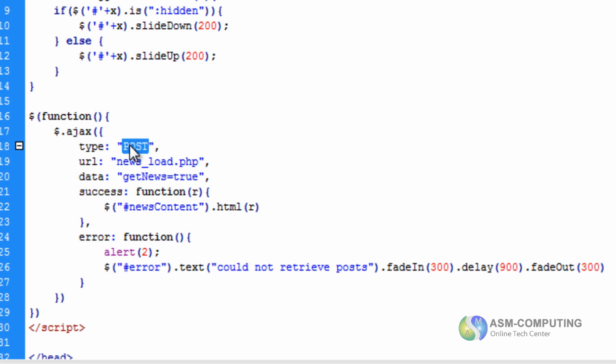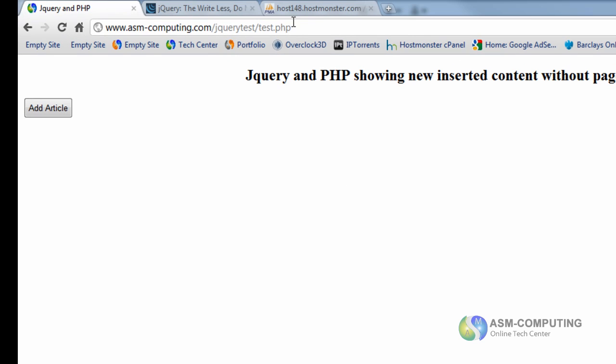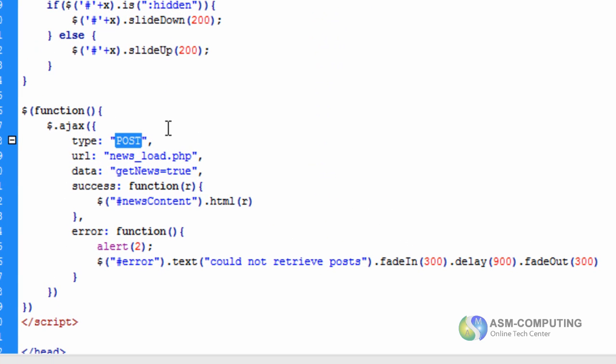If you use the get variable, in the browser window up here you'll have such and such name, and then it will give you the get variables to those names. So anyone that comes to the page will see more or less all those get variables, which we don't want. So that's why I'm using the post method.